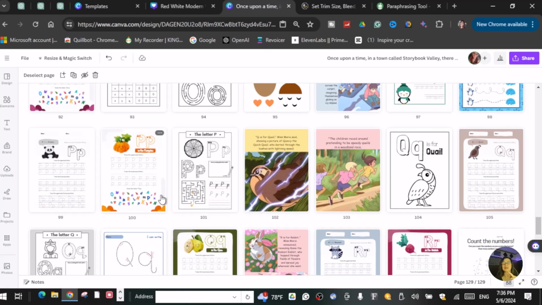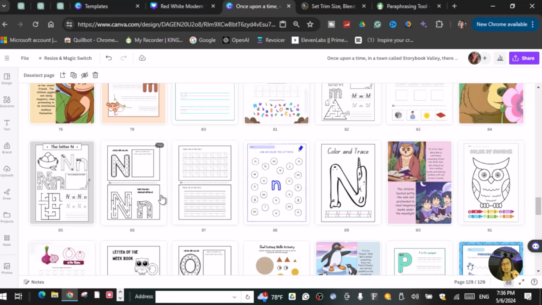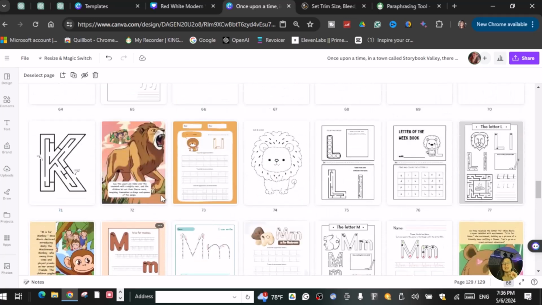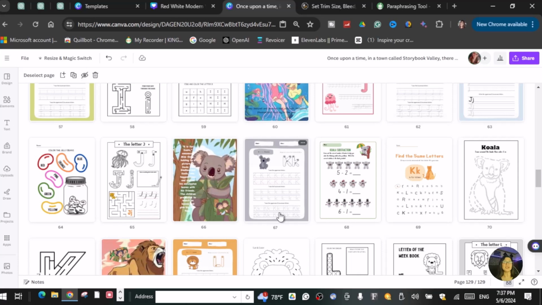It doesn't matter if it is not the same as the other letters, as long as kids can learn something from that activity, especially coloring, writing, tracing, things like that. So it's better to choose activities that keep them practicing and learning how to write and distinguish the letters of the alphabet. So this is how I'm creating this book, guys.